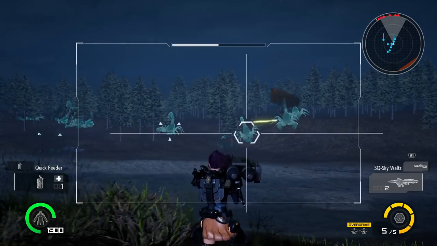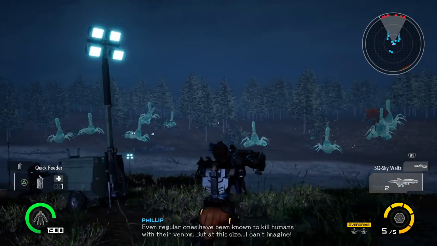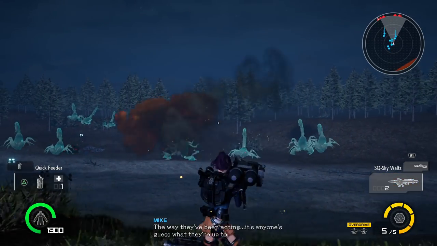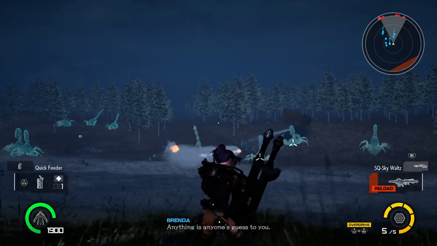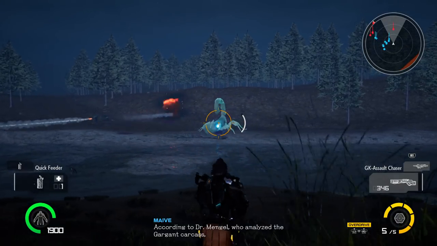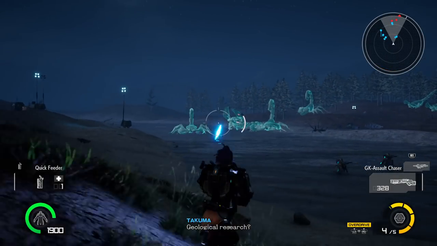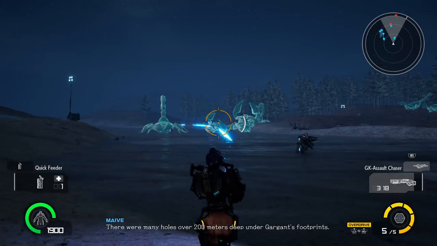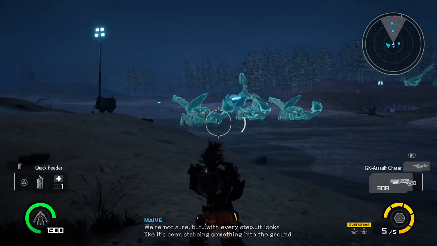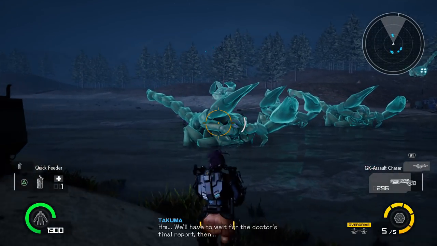Of these things too? Even regular ones have been known to kill humans with their venom. But at this size, I can't imagine. The way they've been acting? It's anyone's guess what they're up to. I want to say this was like 200 damage. Damn, Brenda. According to Dr. Mengel, who analyzed the Gargant carcass, it's possible that it was performing some form of geological research. Geological research? There were many holes over 200 meters deep under Gargant's footprints. 200 meters? We're not sure, but with every step, it looks like it's been stabbing something into the ground. We'll have to wait for the doctor's final report then.